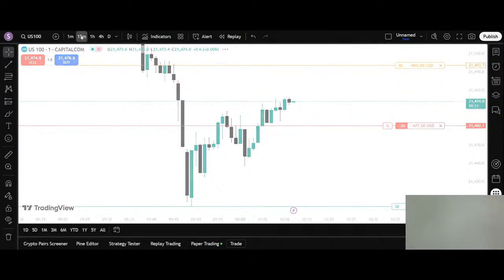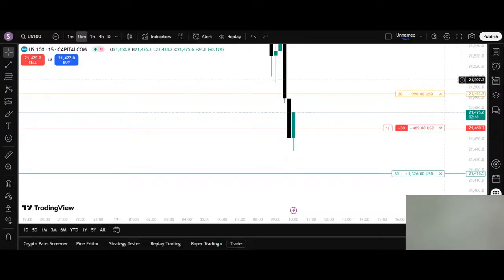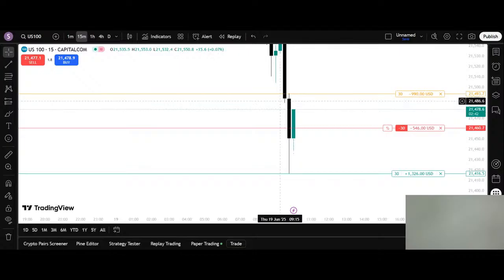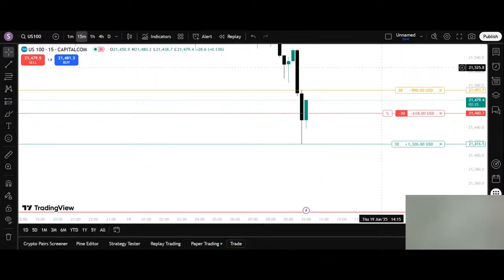Let's look at the 15 minutes. Almost 2 minutes left for the 15 minutes to close. I want this candle to make a bearish FVG, because if not, price could go up to our entry, retest this FVG, and then go down. So I'm gonna wait for it. 2 minutes left.